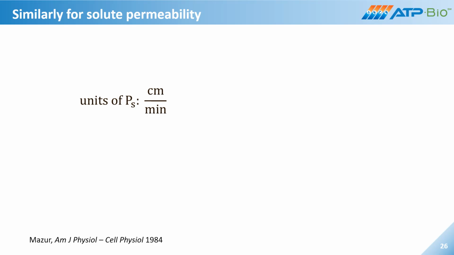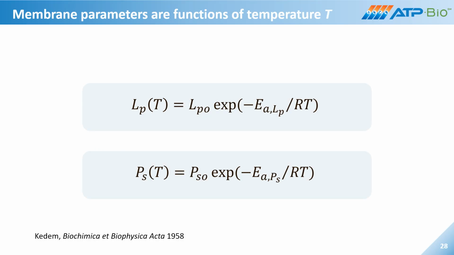Similarly for the units of solute permeability. We can multiply top and bottom by centimeters squared, giving us a similar intuition. In much of the cryobiological literature, solute permeability uses centimeters, while hydraulic conductivity uses microns. When coding up these models, however, we have to be careful to use uniform units to get a sensible answer.